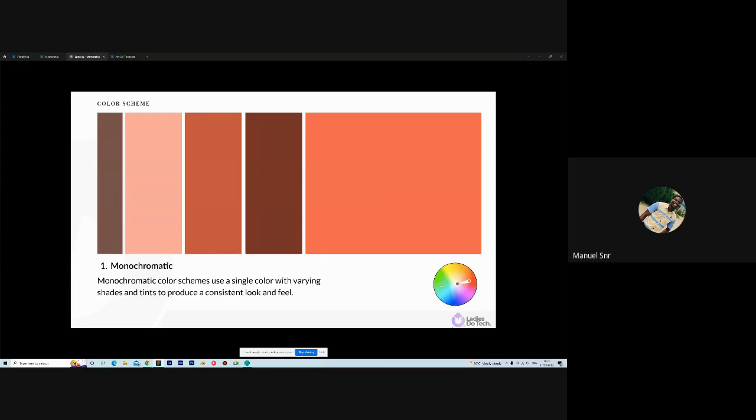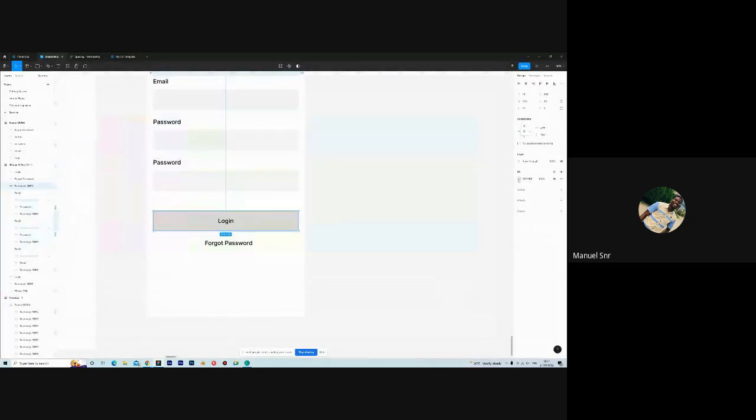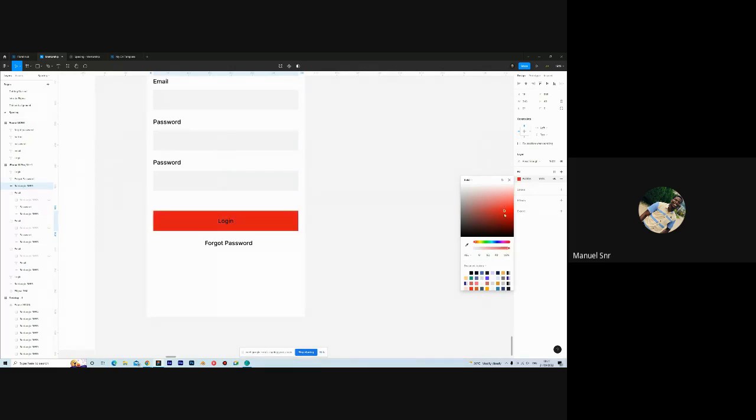Now from the color wheel, you can pick one color from it, right? And just then add shades or add tints. I'll show you how to do it basically. So this is a color wheel, right? I can pick red. And if I'm moving to the top, I'm making it lighter red, right? If I'm moving down, making it darker red. So this is just you picking one color and adding different shades. And we'll still dive into how to manipulate this part to get the colors.